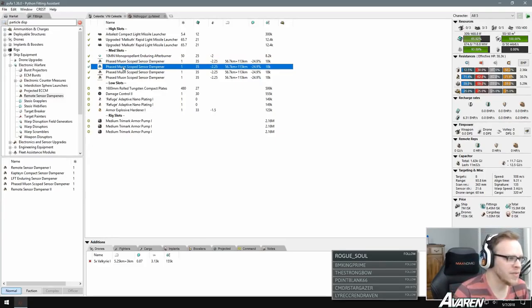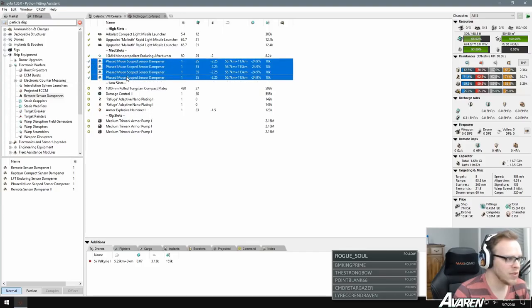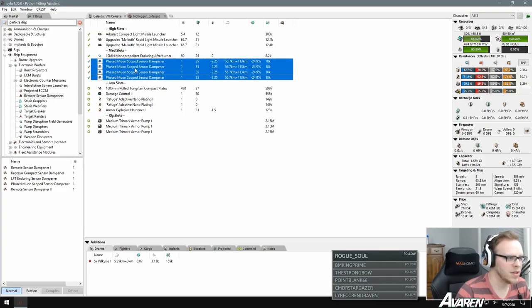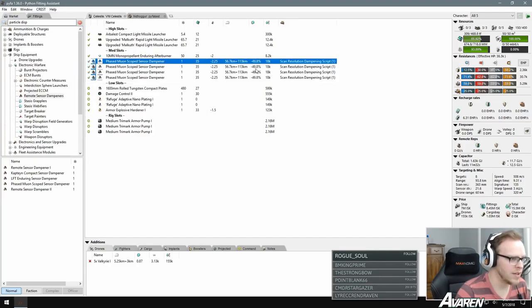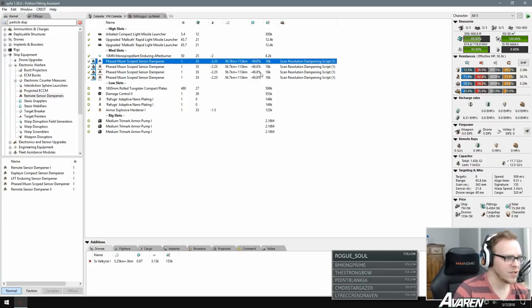These are, again, active mid-slot modules. These do take scripts. So if we go into the charge here, we can flavor these in a particular way. By default, they do even percentages to both those two stats. But let's say we're looking at logistics and we want to make the logistics very slow to lock up their allies to provide repairs. You could switch these all to scan resolution, and then instead of getting a 25% to both, they don't affect targeting range, but they do double the effect to scan resolution.